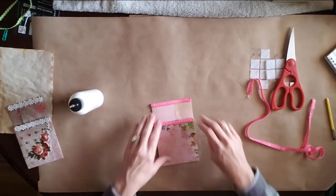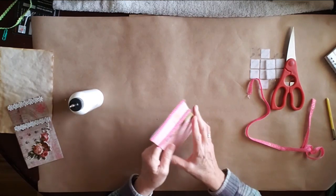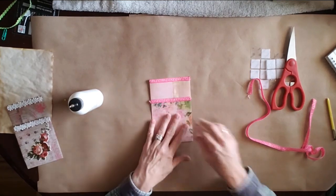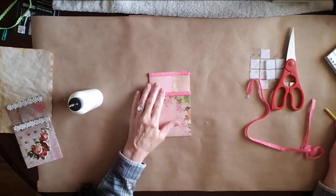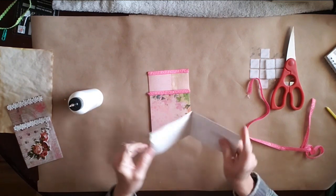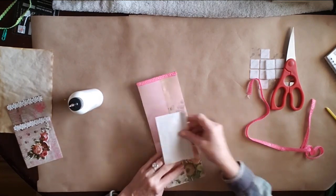So now you guys can glue up the sides if you want to and just make it pockets — glue it so this does not come down. Or you can put a little tablet there if you'd rather do that, or any kind of journaling paper, whatever you have to put in there. I've got some composition paper here, some scraps. I'm just going to use this and maybe put some washi tape on the top of it and that will be what I slide in there.